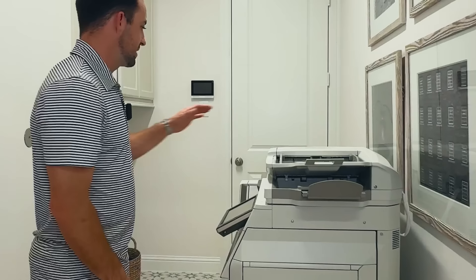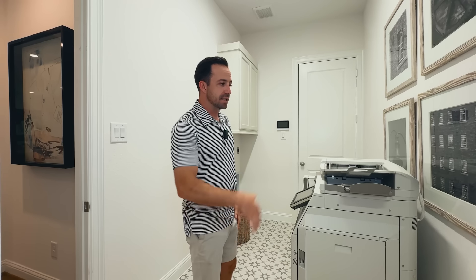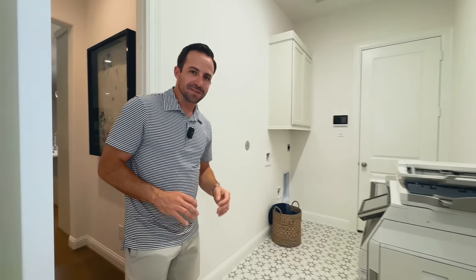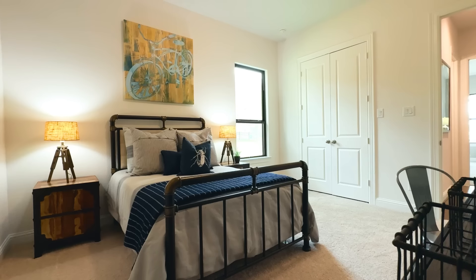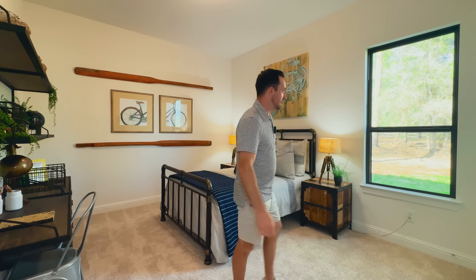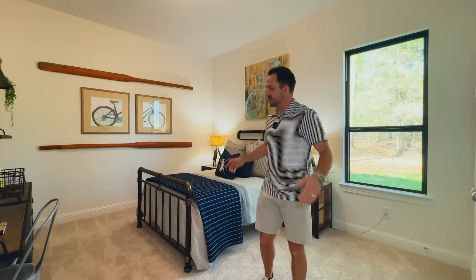They've got their setup as an office, so they've got their printer in here. It's locked up right now because the salespeople are gone, but they have a three-car garage with epoxy floor — it's got a two-car stall and then a single, maybe for a golf cart or out here you can get a big four-by-four Polaris. They also have a little bonus room in the garage — they leave it sheet rocked but not completely built out. So you're not paying for that square footage, but it's a little bonus room you can use as a workshop. We still have a whole wing of the house we haven't shown you yet. So this is where your other three bedrooms are going to be. This is actually the smallest of the three bedrooms on this side of the home. One of the benefits of being out on acreage is there's really no need to cram onto a tiny lot. I really don't feel like they cut any corners, even building one of their cheaper homes. It doesn't feel tight at all — plenty of closet space.